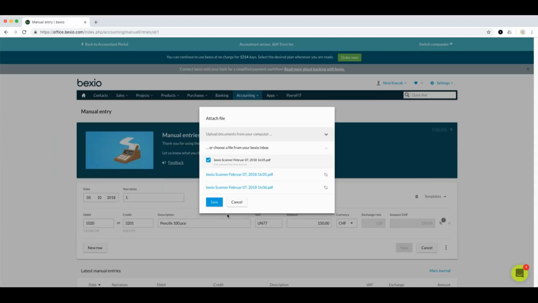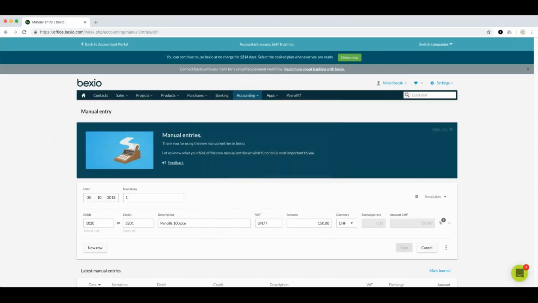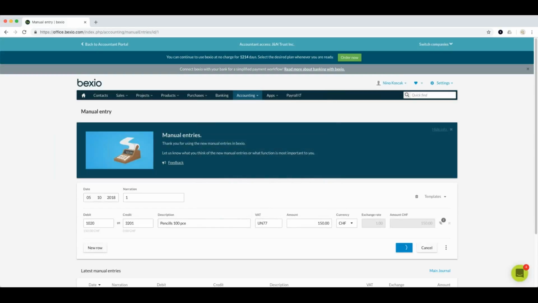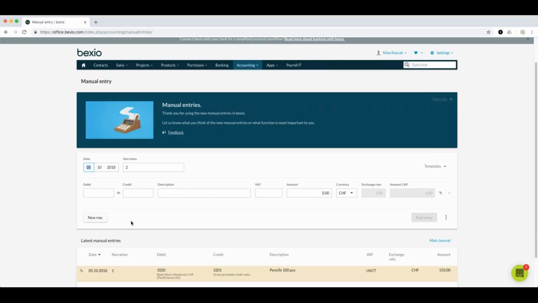In my case, I have uploaded a file already. I'm going to take this, and now it is linked to the booking. Okay. All right. So that's it for the manual entries.